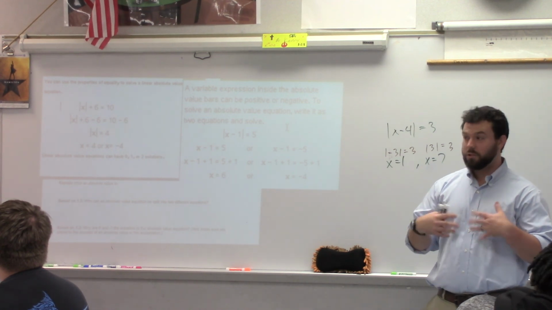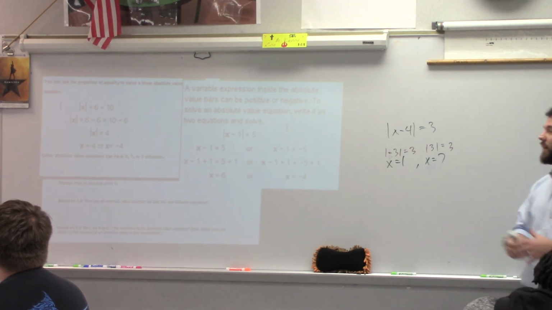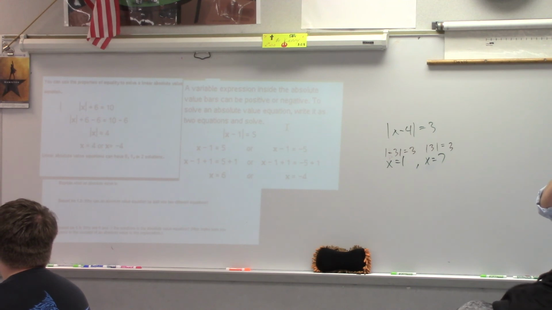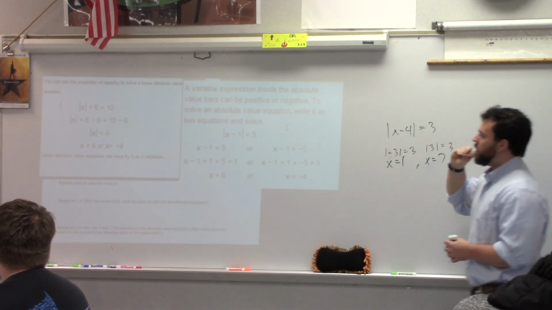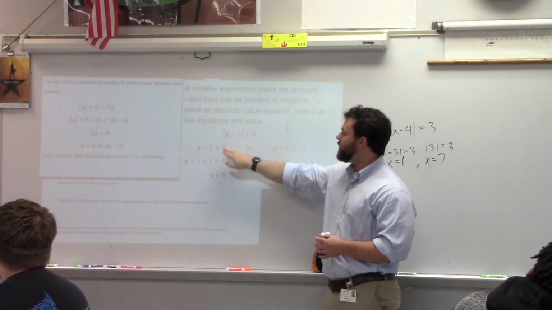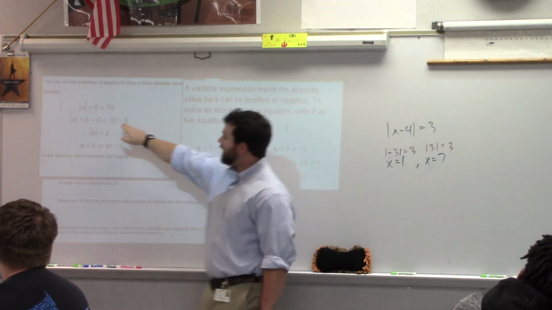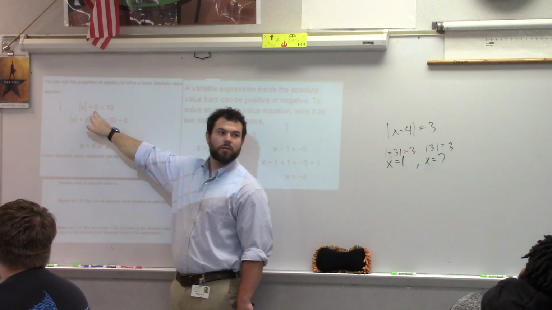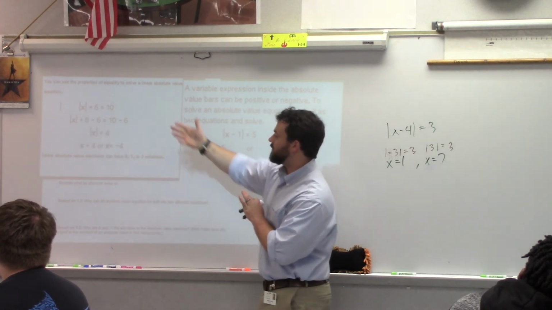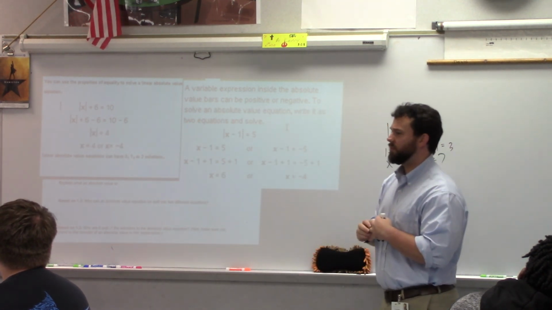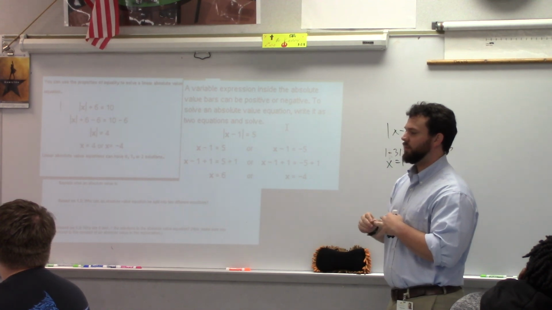And this is where I say we need to use our understanding of absolute value to inform how we approach this. The absolute value can be either positive or negative. Is this inside the absolute value? No. So I need to get down to just the absolute value first. Does that make sense? We good with that idea, hopefully?